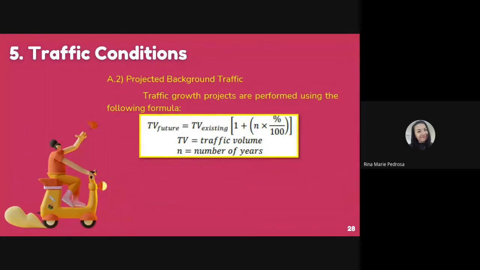So number 2 would be the projected background traffic. It calculates traffic growth rate as a non-compounded average annual growth rate expressed as a percentage of the current or most recent traffic volume count. Consultants should estimate traffic growth rate either by two-point method or linear regression method from the historical traffic count data available. The consultant should make the choice of method with the goal of selecting a reasonable growth rate that has a low probability of underestimating future traffic volumes.